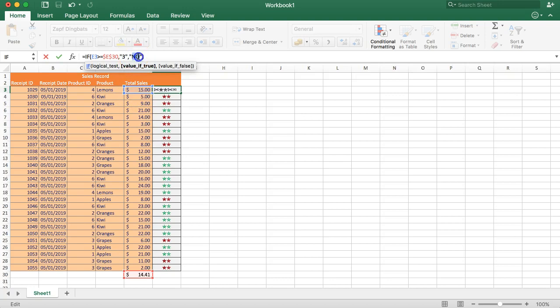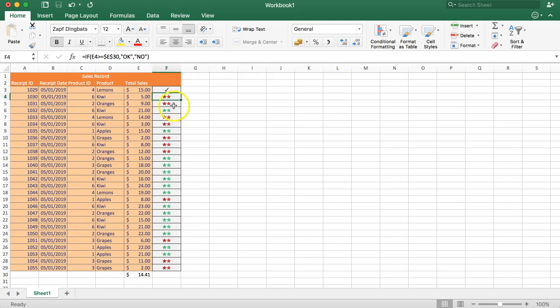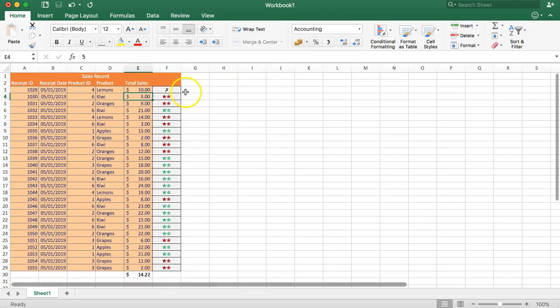And what we want to do as well is here, instead of this number for "no," we want to change this to 6, or let's do 7. Looks perfect. So number 7. Enter. You can see now we get a check mark. And if I go down to a number 10, then I'm below average, and then we get an X. All right, this is exactly what we want. And let's copy these all.